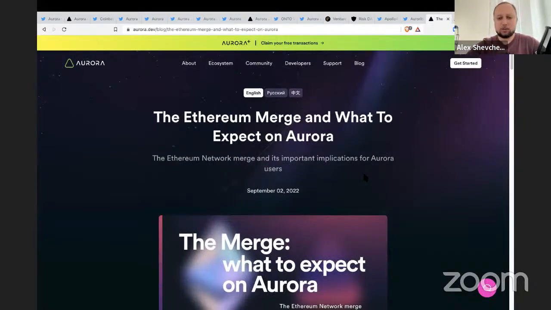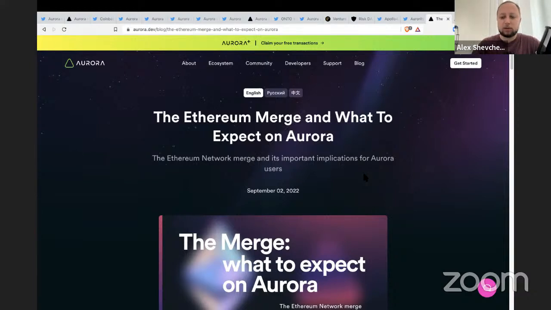Now I would like to get back into warnings and making sure that everyone is on the same page with regard to the things that are happening in the wider ecosystem. Most probably next week, the event that is going to happen is the Ethereum Merge, where the validators of the Ethereum blockchain, or the validators who are willing to do this, are going to switch to the proof of stake consensus algorithm.